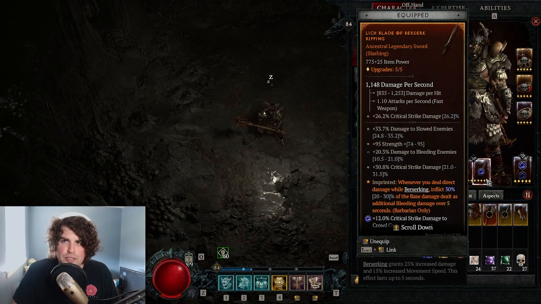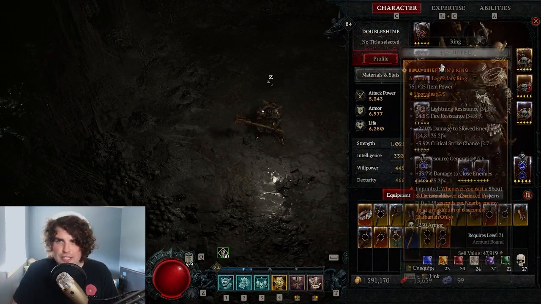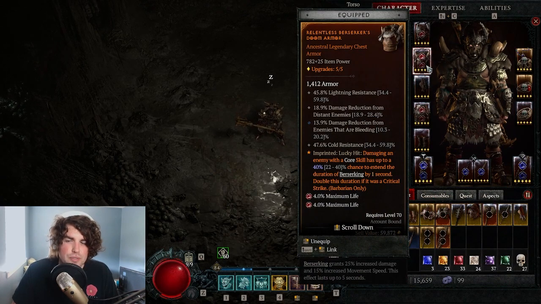Dire Whirlwind, very important. Berserk Ripping, super important. Those are probably, and then of course the rings, the most important, especially this chest piece. You really, really need it.